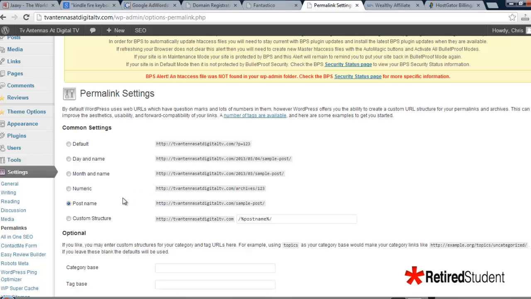So if you click post name, when you write an article, for example, say on this website we're reviewing a television antenna and the name of the television antenna is Sony such and such, then it's going to be tvantennas.com/Sony blah blah blah, and that's going to be good for SEO. You know, it's a huge benefit.